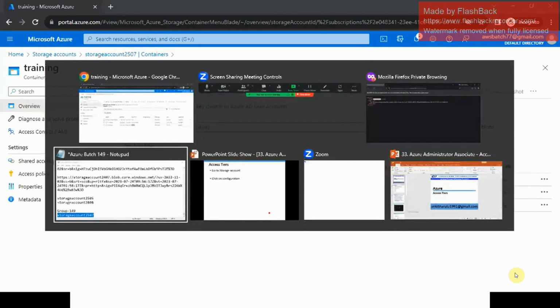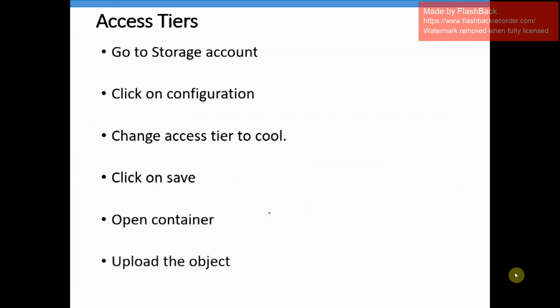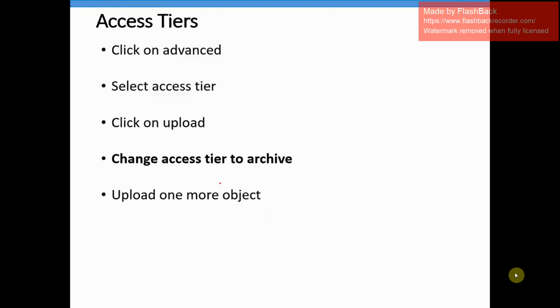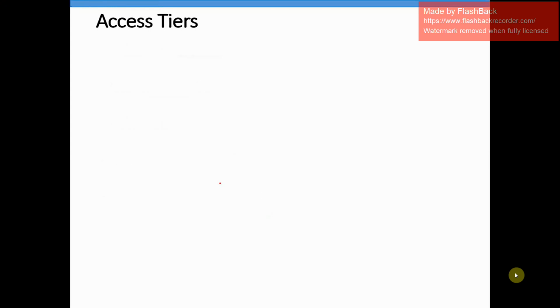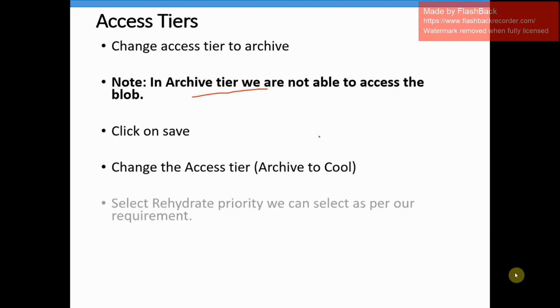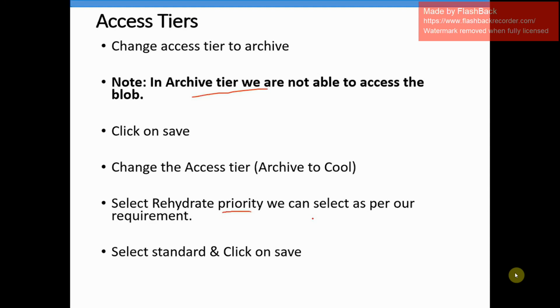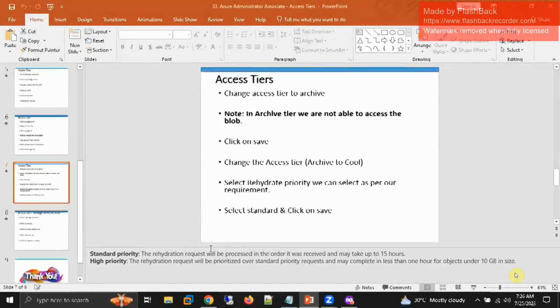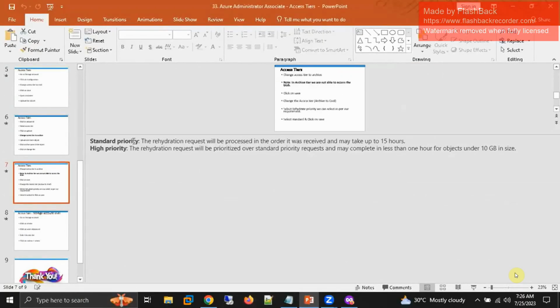And whenever we are changing our access tier from archive to any other, we need to use some option. We need to use priorities. We get two types of priority there. One is called standard, the other is called high priority. If you go with the standard priority, the system will take up to 15 hours to retrieve your object.